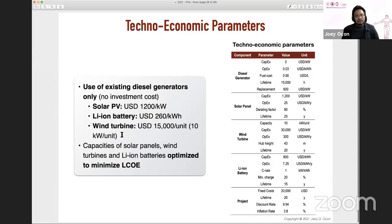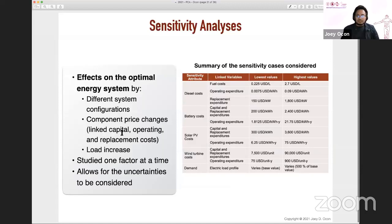And using these techno-economic parameters and an hourly simulation and optimization in the engine, it will provide you with the cost optimal hybrid configurations, including their renewable energy shares, the different sizes of the components, and also the power flows. Now, to add depth to our analysis, we explored different prices for the new technologies or new components to be installed in a hybrid system, such as your diesel, the battery, the solar PV, the wind, and also the demand. We studied lower values, higher values relative to the current values that are found in these islands.